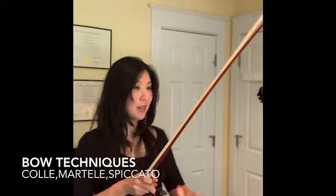Let's take a look at our bow hold. A lot of people refer to it as a bow grip. That's key. I want you to think about it as your bow hold. So now in this case, I want you to put your violin down. I want you to hold your violin bow in your left hand, like so. So you have it in front of you, and I want you to shake out your right hand. So shake it out, put it up directly in front of you, have your hand nice and limp like a spaghetti noodle, and I want you to just kind of drape it down, let the fingers drape over, form a circle between your thumb and middle finger, and then have them all draped over.